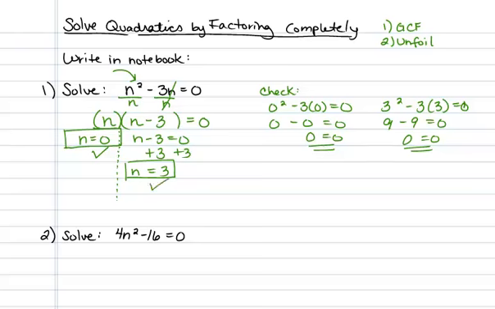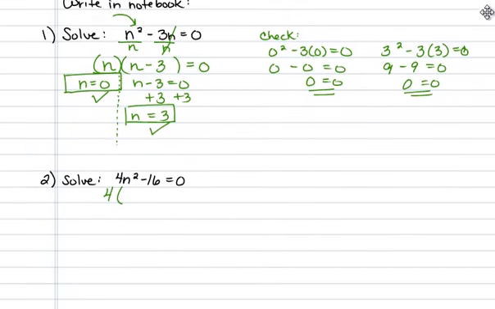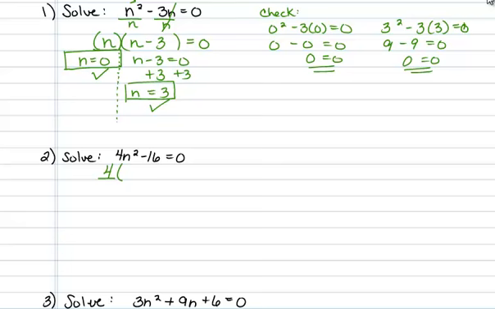For this one, same type of thing. First, greatest common factor. 4 and 16 have something in common. They have a 4. So I'm going to take the 4 out front, and what's going to be left is n squared minus, and remember, you're dividing out a 4 out of 16, and you're left with a 4. Now look in that parentheses of what's left. We actually could unfoil this as well.